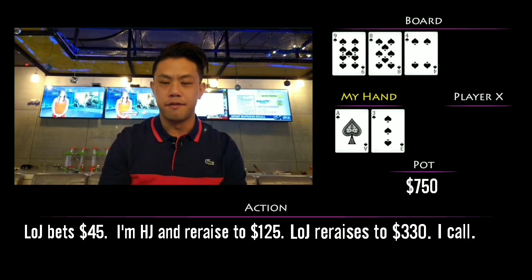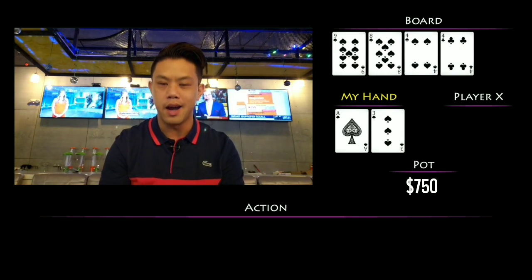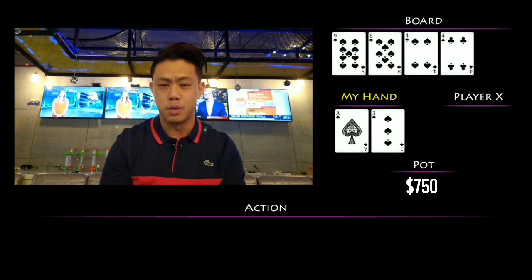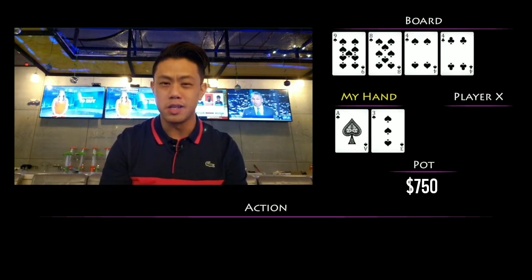All right, so the turn brings a 4 of clubs, which pairs the board. Not ideal because now hands like pocket 9s and pocket 8s beats us, as well as pocket 4s. And he's first to act, and he goes right out and just bets $600.